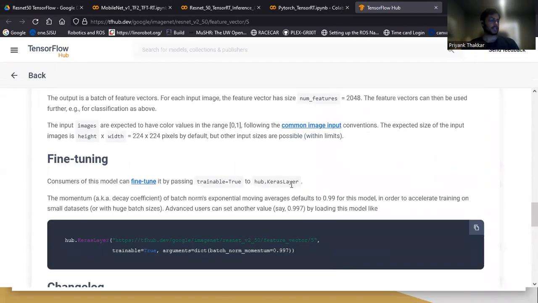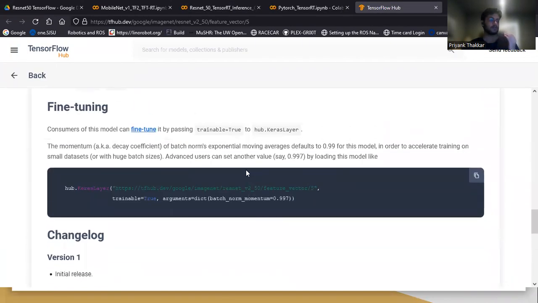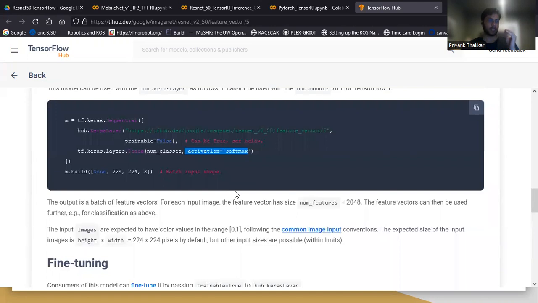But certainly you can train your own, you can put trainable equal to true, which is going to learn the whole thing from start to bottom. Everything will be trainable. RAM requirement will be high. The processing requirement will be high. If you have a big enough dataset, then they prefer us to use trainable equal to true. But if we build our own small models, they recommend using the pre-trained model.